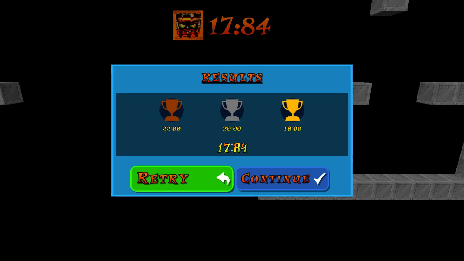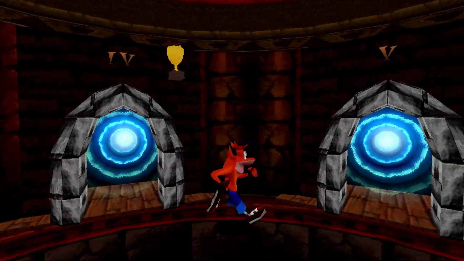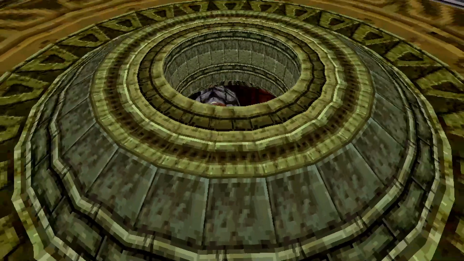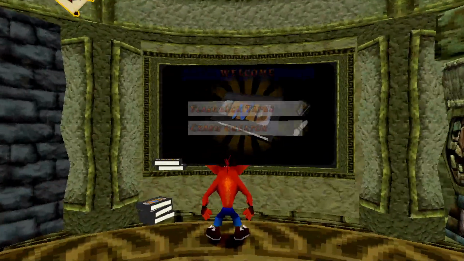Yay! Alright, there we go. I did them all. I'm saying I did them all. I technically didn't do this, but I think that's because you're a cheater, Ukuka. So there you go. That is everything in this game. That's all the levels, all the flashback tapes, apart from the Crash Creator.